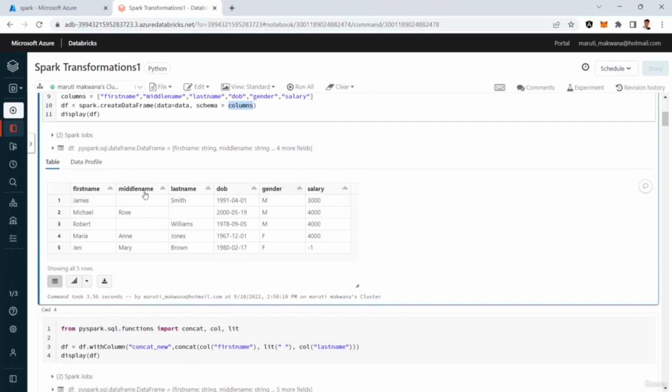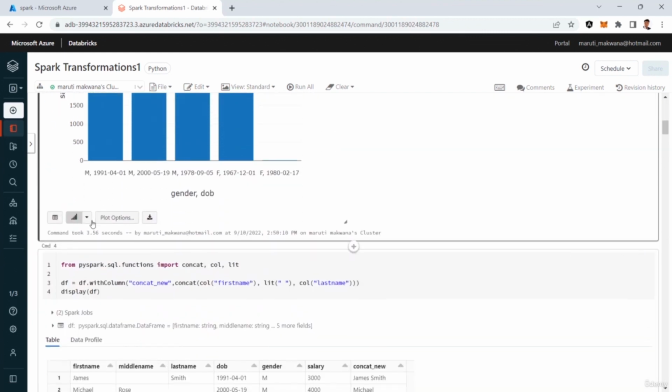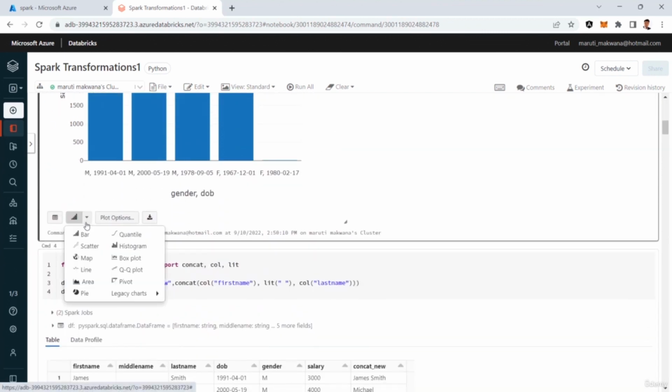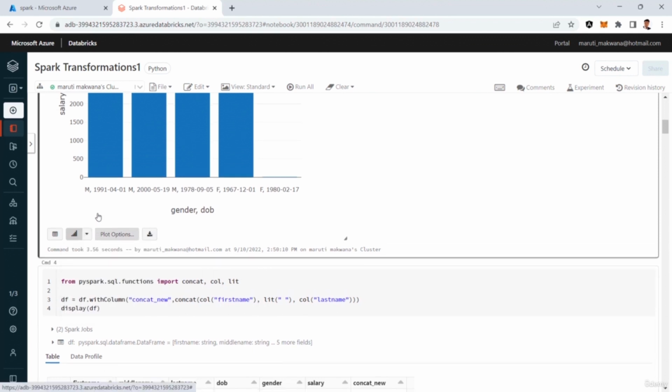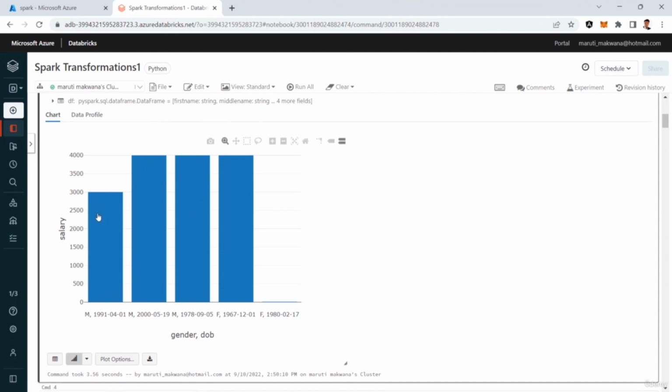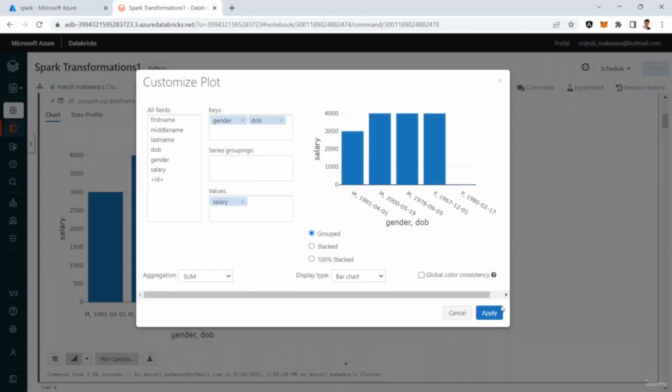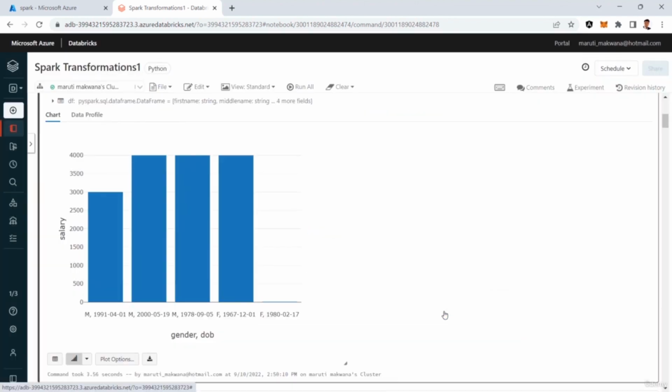The good thing is, when you have this in-memory table, it's not only visible as a table, you can get the graph from this. You can also get some plot options, and you can generate types of graphs associated with this. This pictorial representation or materialized view of this particular data frame is already available. If you want, you can download this data in CSV format. You can configure the plot options as you want to analyze the data properly.